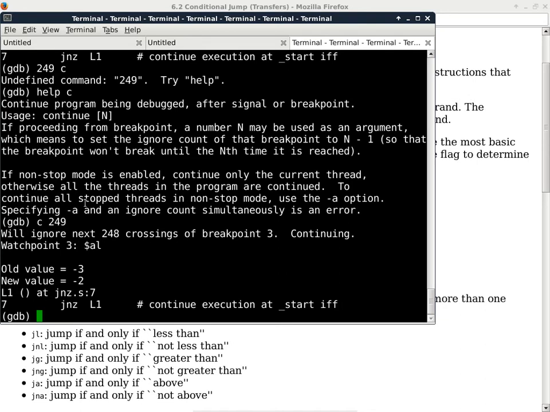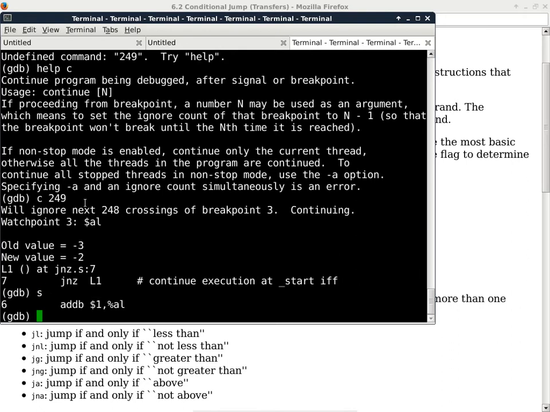All right. Hold on a second here. Why is it -3? Well, that's because by default, when you print a register, the default interpretation is signed decimal. So that's why it is going to -3, which is basically all ones except the last three digits are 101. -2 is 110 in the last three digits. And then the next one up is going to be -1, and then we're back to 0.